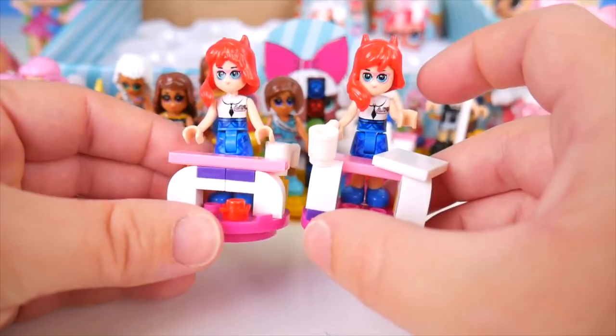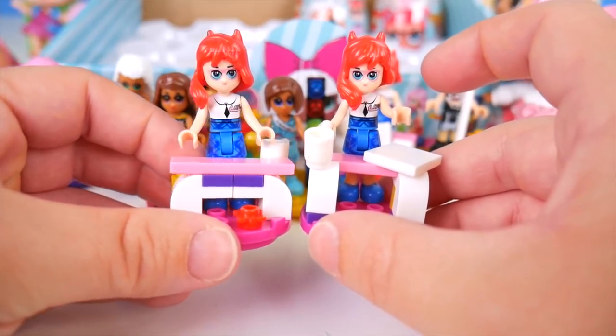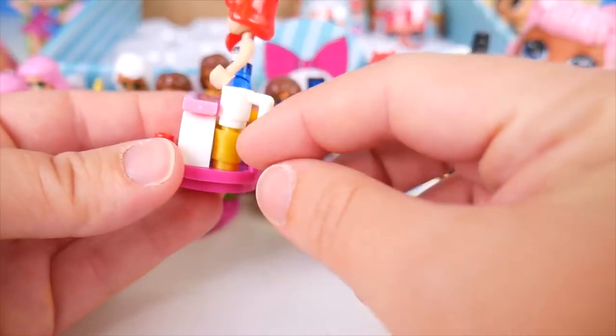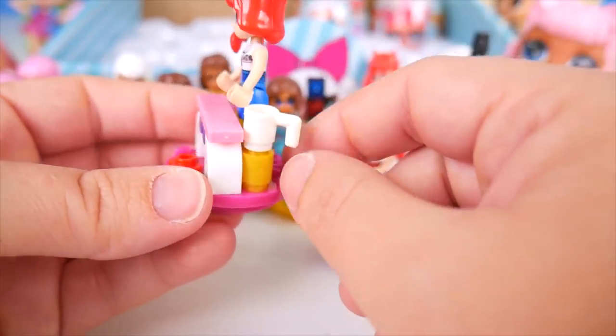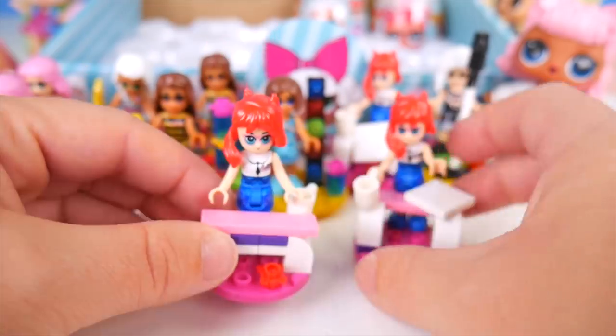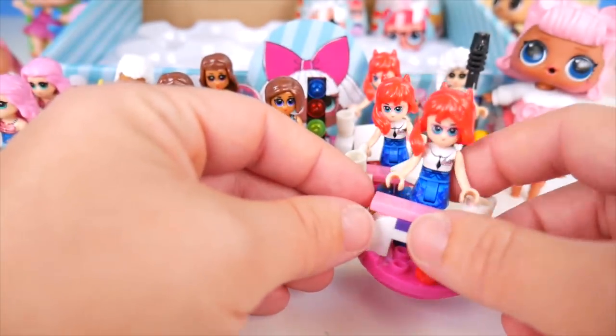So you can see that the countertop looks a little different, kind of comes across her body instead of being able to see through the middle. And then I put these yellow pieces over here and it kind of acts as a cup holder. So she doesn't have to hold it. She's got a little spot to put it. Very cool. Different teacher's pet.